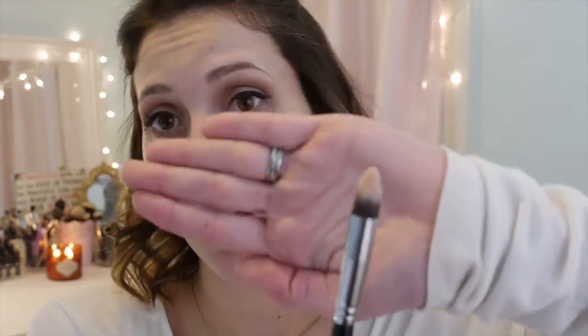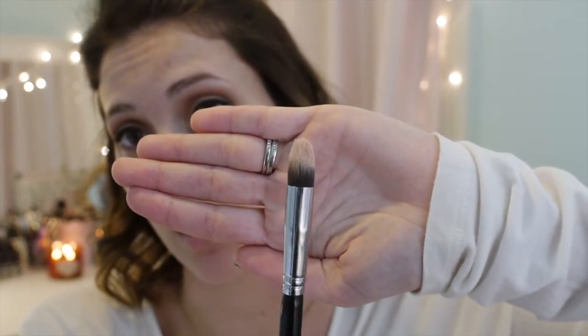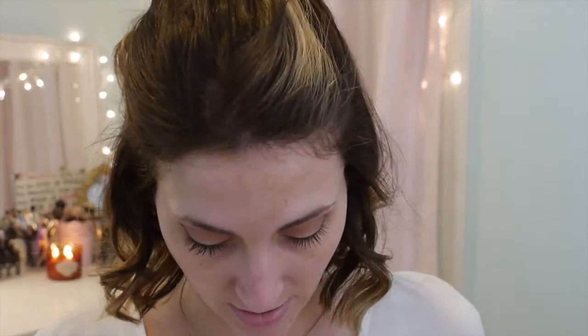The first thing I'm going to do is color correct the bluish purple circles I have going on under my eye. My favorite brush to use for this is the Sigma Precision Tapered. It's a P86 brush. It looks just like this. It has a kabuki sort of bristle to it, and it just gets really nicely under the eyes there.